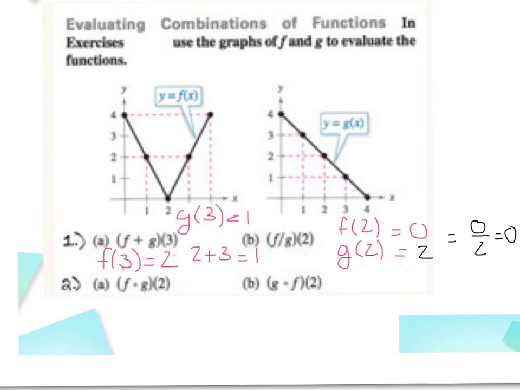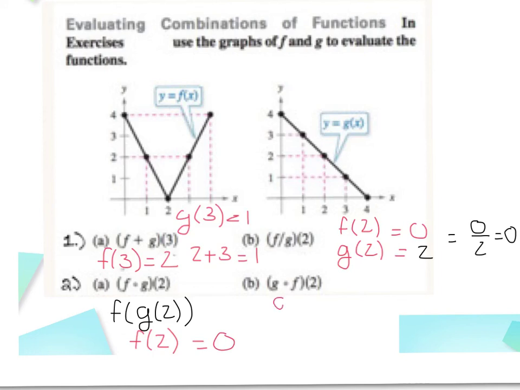For the composite, first, remember, we're going to substitute 2 into g, and then whatever we get, we're going to plug into f. So it's easier to think of it this way, f of g of 2. So 2 was giving me an output of 2 because we already evaluated that. So now I'm going to do f of 2 because I did the parentheses first. And f of 2 gave me an output of 0 because that's what I got over here. So my answer here is 0.